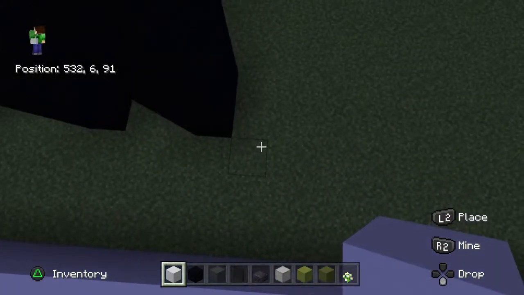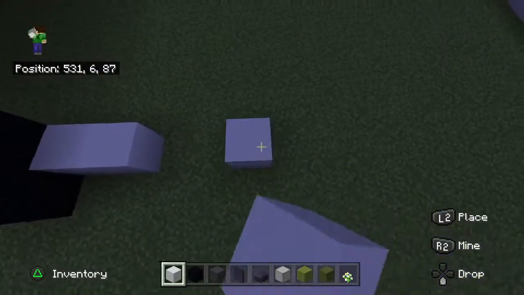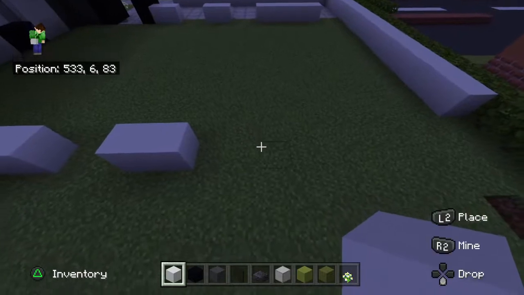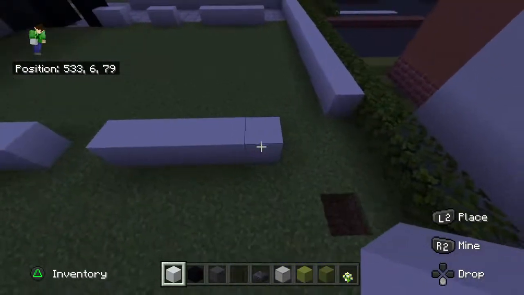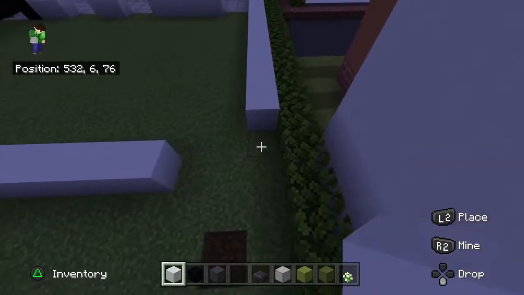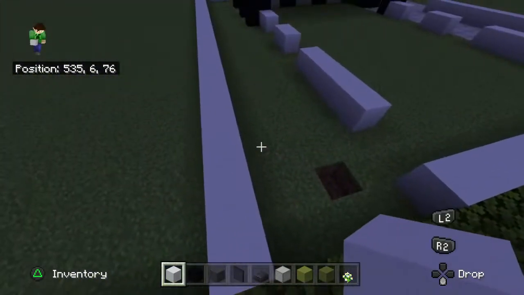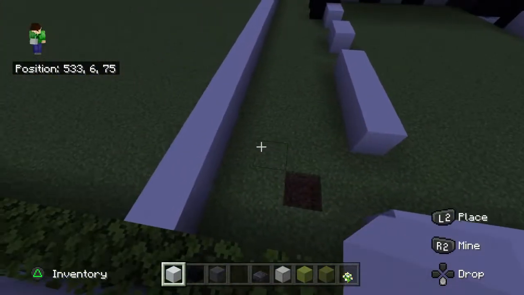So 2 white concrete, gap of 2. 2 white concrete, gap of 2. And then 1, 2, 3, 4, 5. Perfect. Then on the side of your Chick-fil-A, we have an additional entrance.